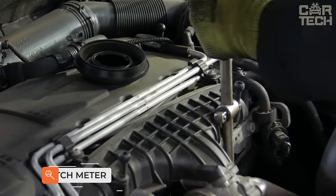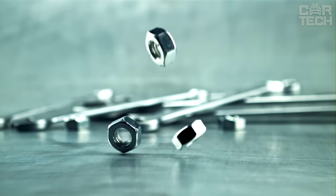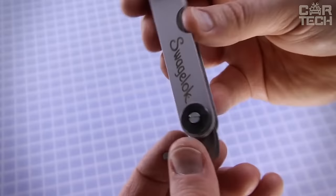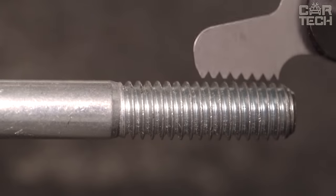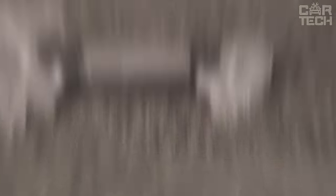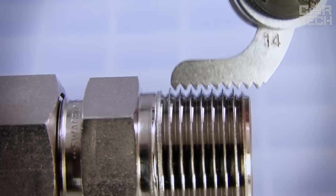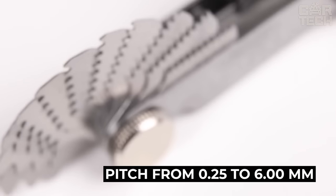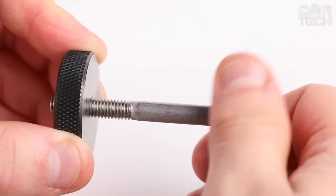Thread Pitch Meter. In the course of repairing and maintaining your car, it often happens that a nut gets lost or broken, so you need to find a new one. But how do you pick up the right nut without guessing the thread pitch? With the matching method, you can damage the threads on the stud, requiring not only a new nut but also the stud. This stainless steel stylus has 52 blades to measure thread pitch, allowing you to determine the pitch from 0.25 to 6 mm. The weight of the stylus is 73g, and the length when folded is 67 mm.